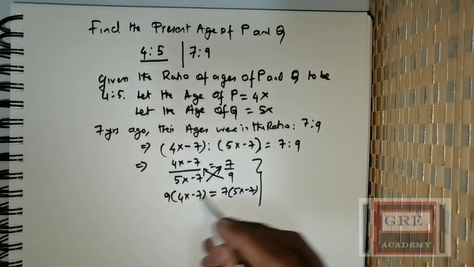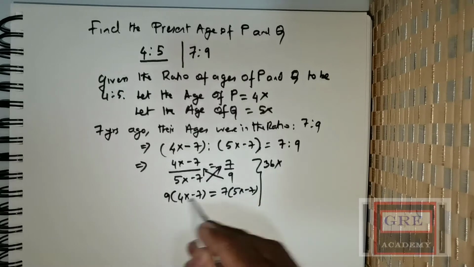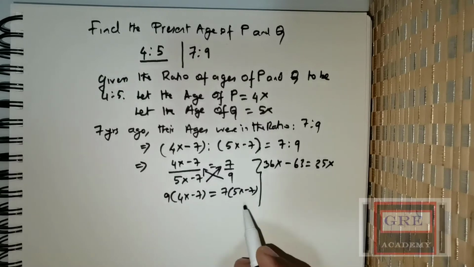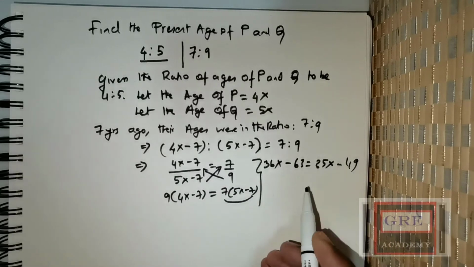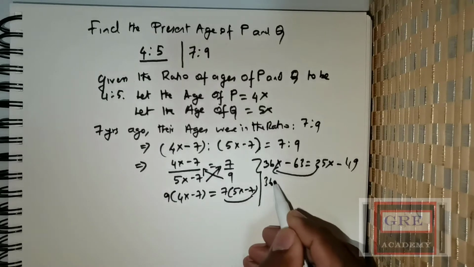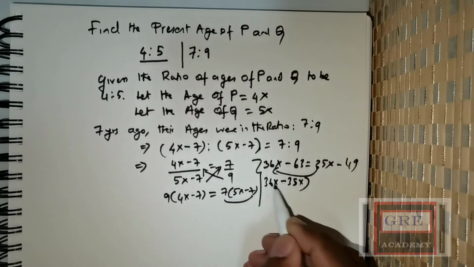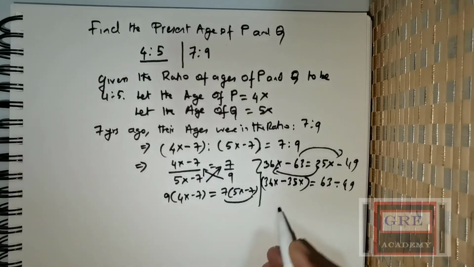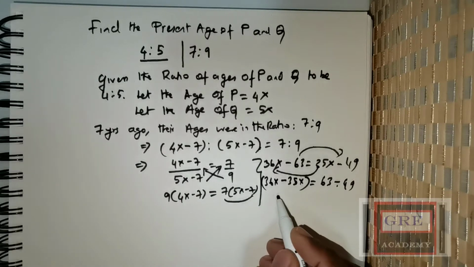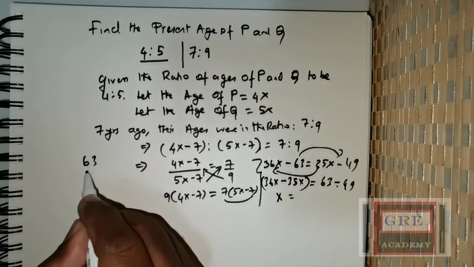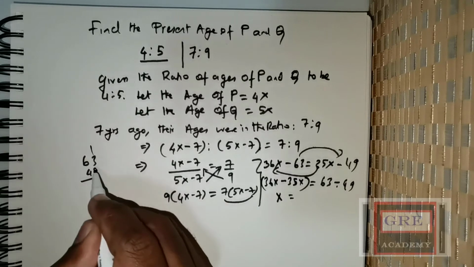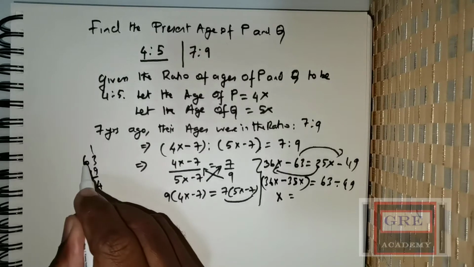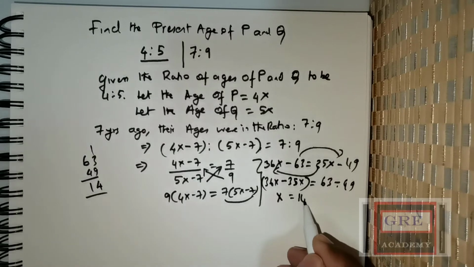Now 9 times 4 is 36x, negative 9 times 7 is 63, 7 times 5 is 35x, and 7 times 7 is 49. I move this 35x to the left, so it's going to be 36x negative 35x is equal to, I move this 63 on the right, 63 negative 49. Now 36x negative 35x would give me x. Now 63 negative 49, so that's going to be, you need to carry out 1, that's 13. 13 negative 9 would give me 4. 5 negative 4 would give me 1. So x is equal to 14. You've got this.